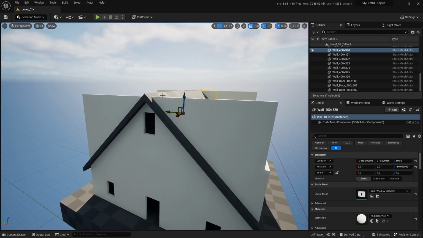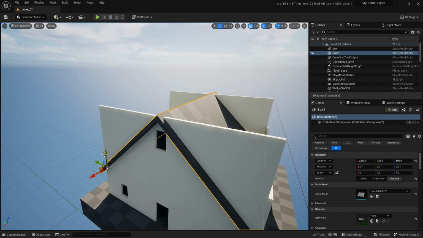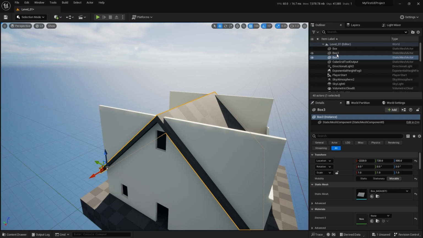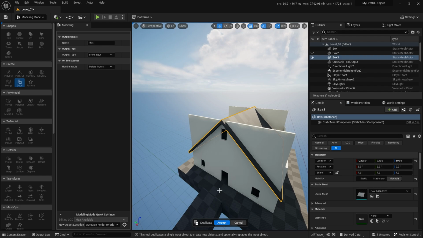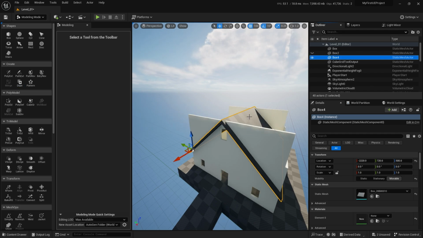The next thing I need to do, I need to duplicate this. So what I will do is press Alt and go down again. And I will go to the box 2, which is my roof, and hide it. And what I will do is go to modeling, duplicate to create a new mesh, accept, and now this will be a new mesh.